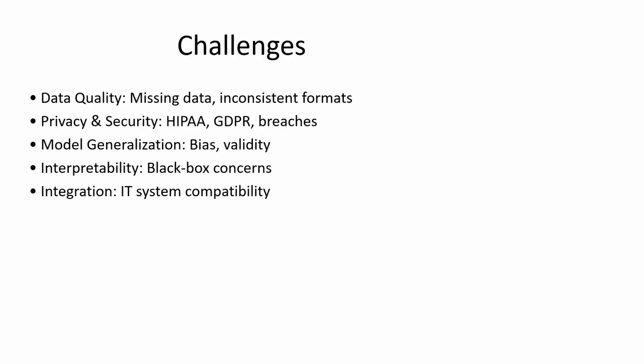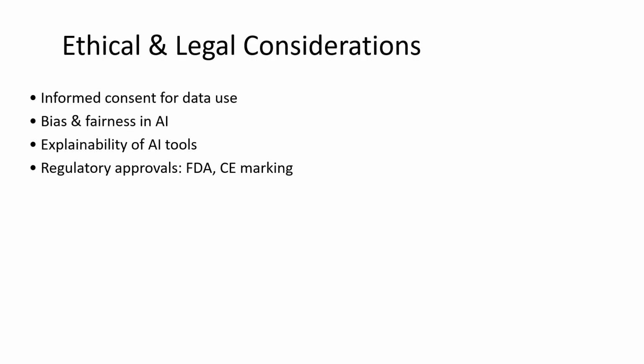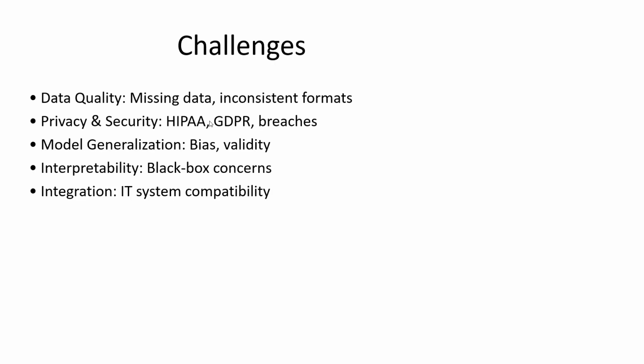Sometimes we have a challenge with the model, like bias or validity, called model generalization. And sometimes we have interpretability issues with the data, like the black box concern. And finally, we have the challenge of integrating AI-based systems into conventional IT-based systems. There will be an incompatibility between AI-based systems and conventional IT systems. This is called the challenge of integration. In the upcoming class, we are going to see this in a detailed manner. Thank you.